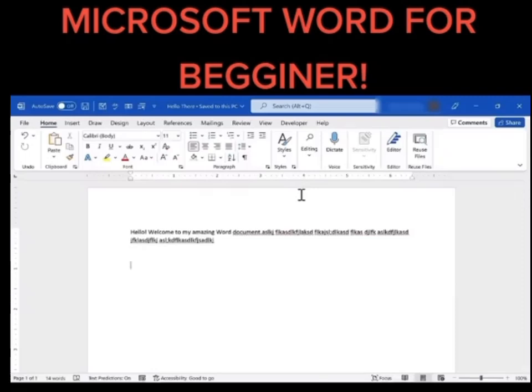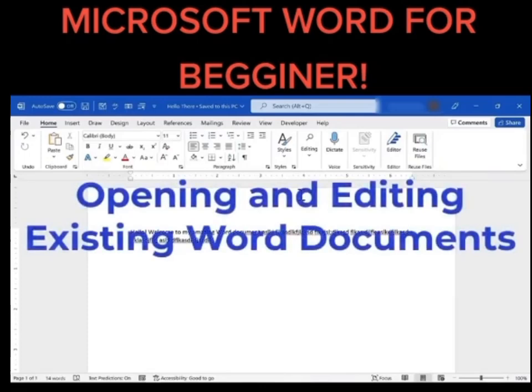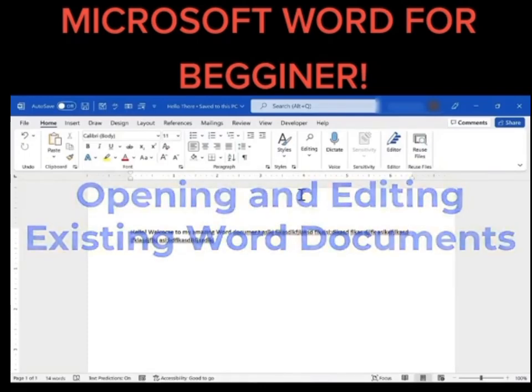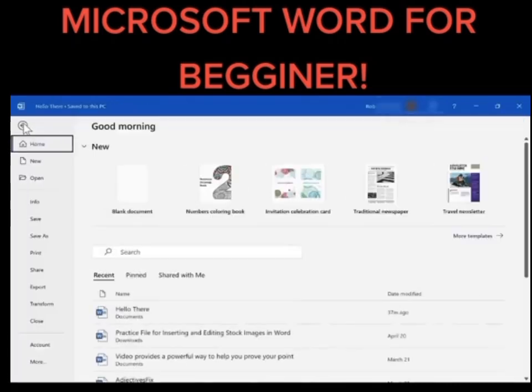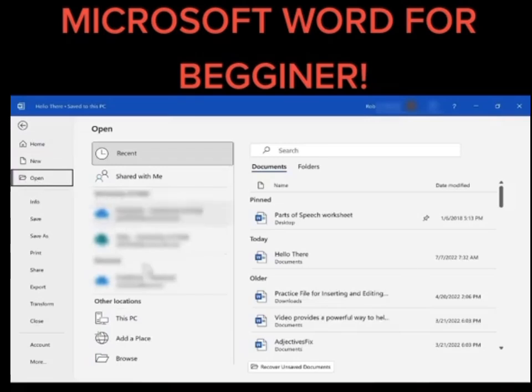In this next segment, we'll look at how to open and edit existing Word documents. When I'm in Microsoft Word and I want to open an existing Word document, all I have to do is go here to File, and this will bring up a list of recent documents. I could double-click on any of these documents to open them up and start editing them. In addition to these recent documents, I could also just click this open button in the upper left corner, and then I could select the location of the document that I want to open. I'm going to click Browse.